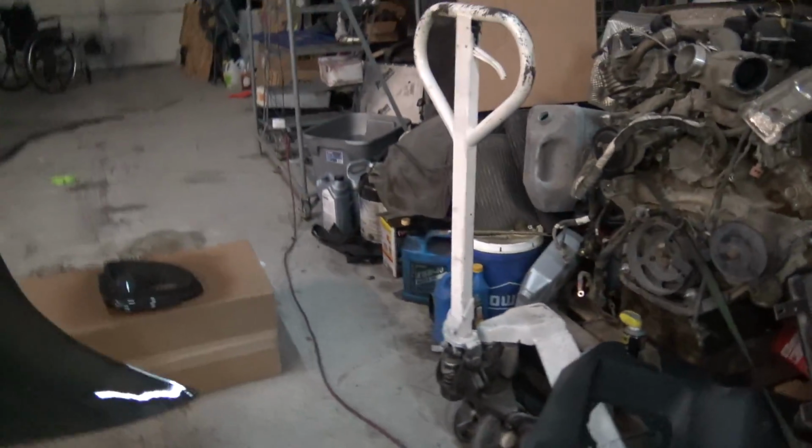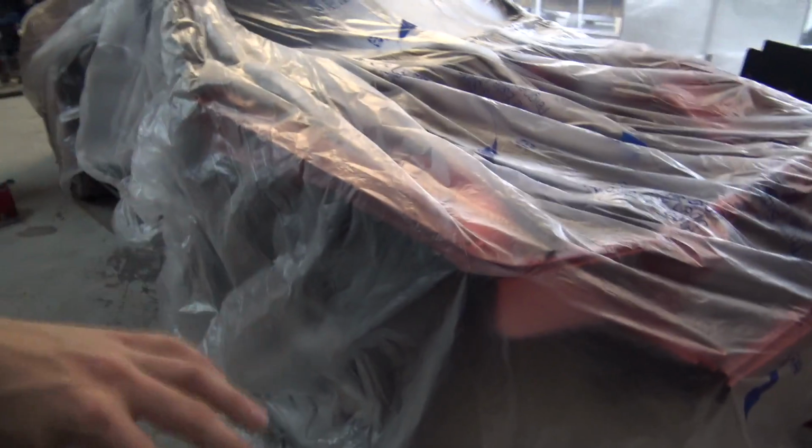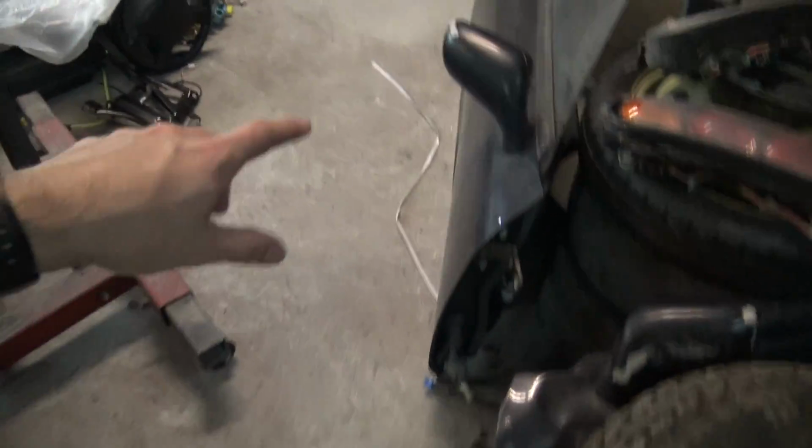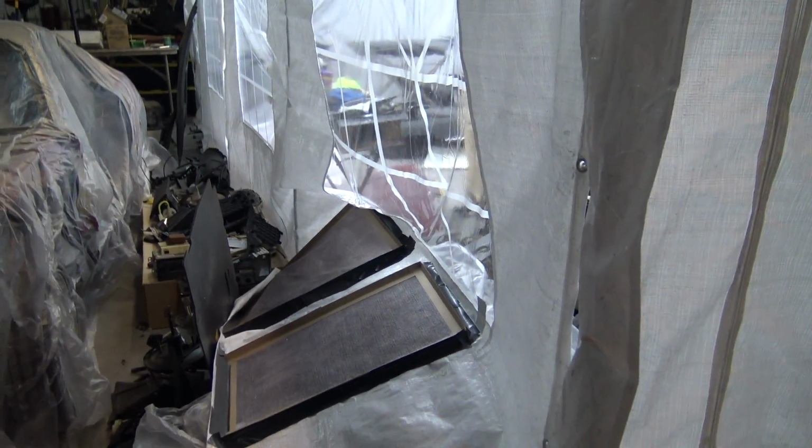But yeah, we got fuel tank, front bumper, headlights, hood, fenders, all that stuff out of the other car. I have a perfect door. I got one good taillight, interior panel, tons of stuff. Underneath the dash, wiring, HVAC stuff, AC condenser. Absolutely almost everything that you could want, as well as the HVAC stuff.